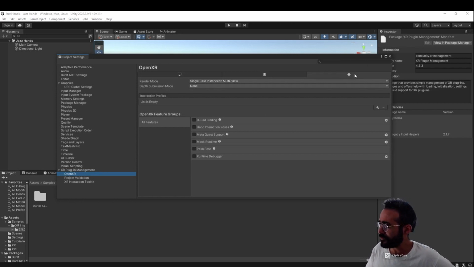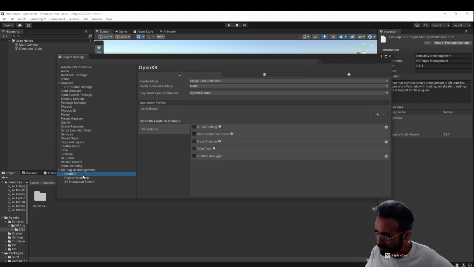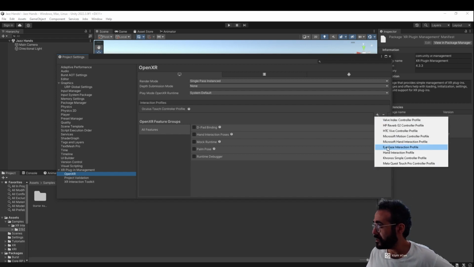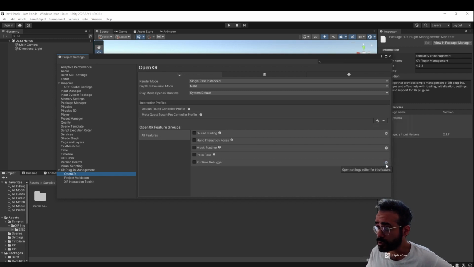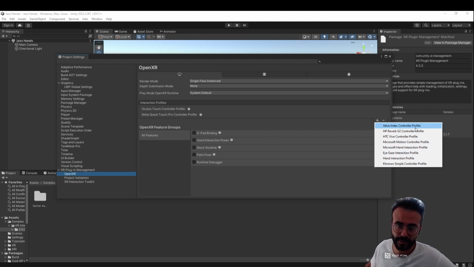Perfect. Now after you have checked OpenXR on both Android and PC, you go into OpenXR. We start with the PC, and then we're gonna give it some interaction profiles. So what are you guys going to work on? Well, you have the MetaQuest, so you're gonna work with, well, they still call it Oculus Touch controllers. Some of you may work with the MetaQuest Pro Touch controllers. Some of you may work with the HP Reverb G2 controllers, HTC Vive controller, Microsoft Motion controller, and so on, or Valve Index controller. That is an awesome controller.